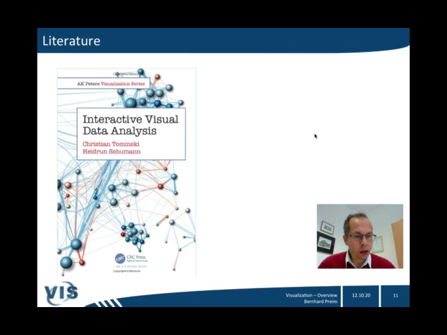In addition to many introductory topics, they also describe some advanced topics where they are specialized from their research. That involves in particular time-based visualization. You may have data that changes over time, financial data, business data, data on COVID-19, for example. What are the temporal developments there? Such visualization techniques are described a bit more in detail. And what you also see here on the title page, graph and network visualizations, is another specialty of them.